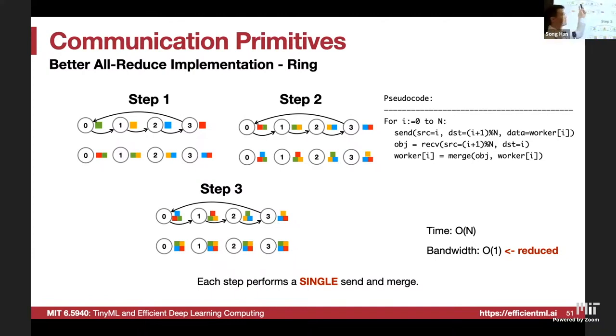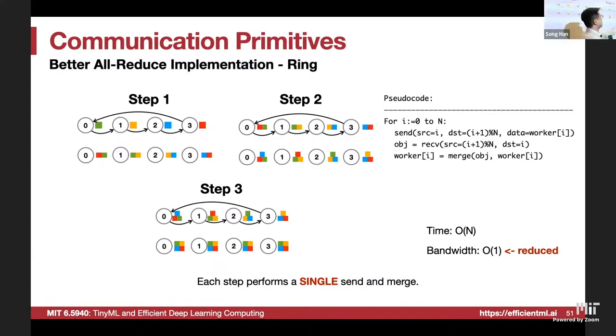And step 2, we repeat this process, 0 sends to 1, 1 sends to 2, 2 sends to 3. So after that, each node will have 3 copies, not only itself, but also its direct neighbor and the neighbor before that, an indirect neighbor by 1 step. And finally, we do one more step, 0 to 1, 1 to 2, 2 to 3. So now you have 4 nodes, everyone has everyone's information: your previous node, your previous node, and the node even before that.